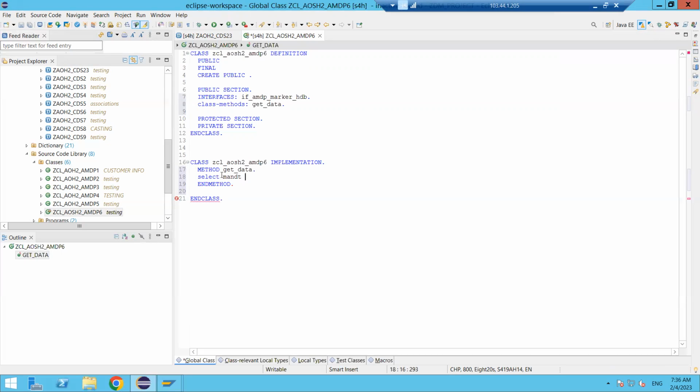And here I want to write the select query, like select client as MANDT and VBELN from VBAK. Sorry guys, I will take one internal table here: LT_VBAK is equal to select MANDT, VBELN from VBAK. So it is showing some error.